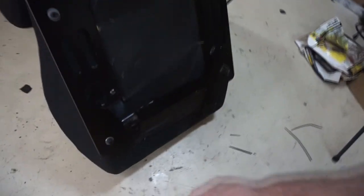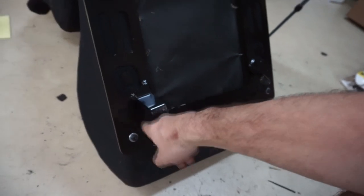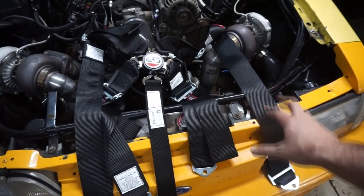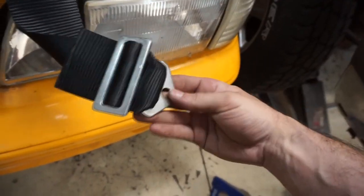Passenger side — I didn't have to modify it, which was nice, because on the driver's side with the same bracket I actually had to cut a little section out. This one is just going to bolt right in. But what I'm going to do first is take the lap belts and the crotch belt and bolt those in before I put the seat in, just so I don't have to work around trying to bolt everything in with the seat already in place. That'll be a lot easier.